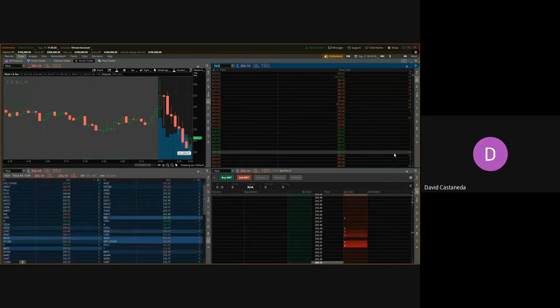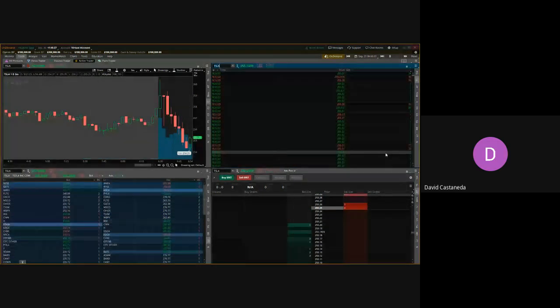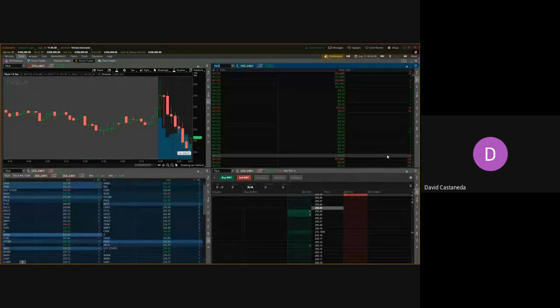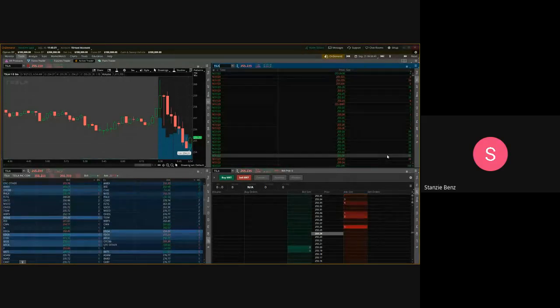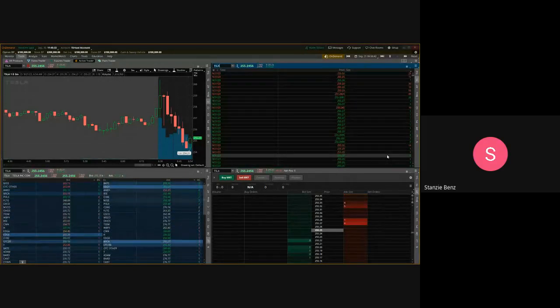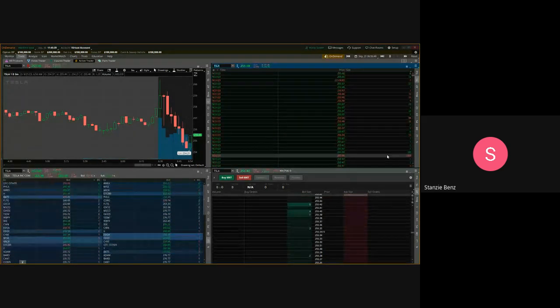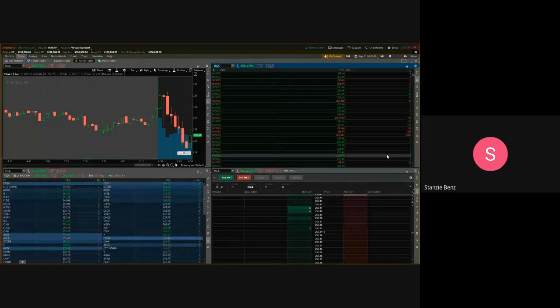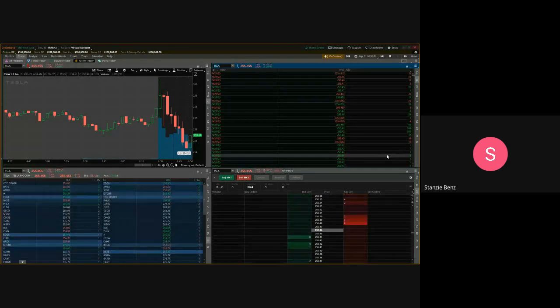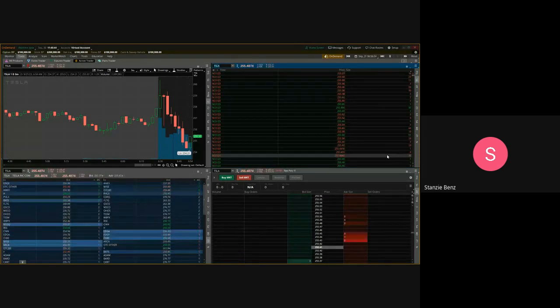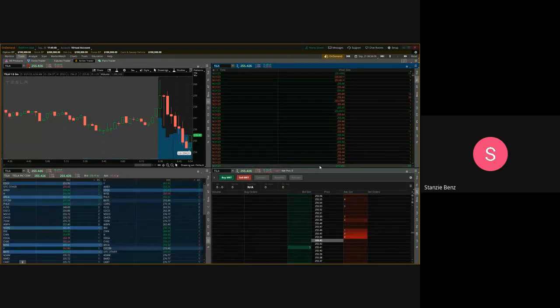You would also be watching Bookmap currently for L2, right? If it matches with your support, you want to see thin. Don't want to see walls in front of you on Bookmap. And on Bookmap, you want to see that bubble getting bigger. That's the volume, right? Which is essentially what you're watching for here. You want to see volume pick up as the price rises.